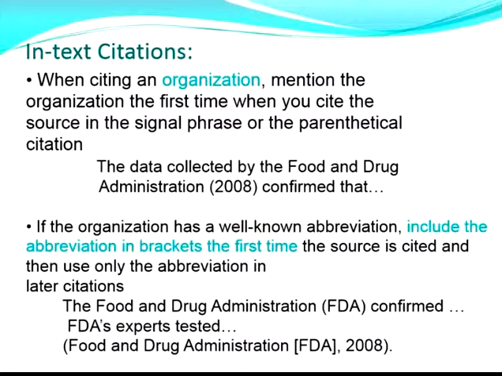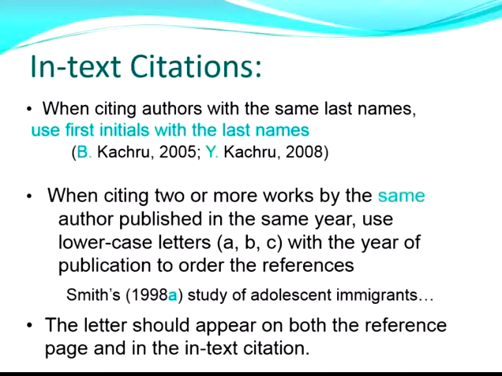Okay, now we also have some instances where you may have multiple sources published by people with the same last name, even though they have different first names. Our book that we use in class is a great example because it's published by actually people with the same name. We have a senior and a junior. So you would want to show that in the in-text citation so that your reader can differentiate between the different sources on the reference page. And what you do there is you just include the first initial with the last name. So you can see that we have 2 Cashrew authors here. One's first name begins with a B, one begins with a Y.